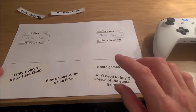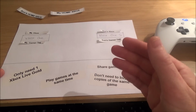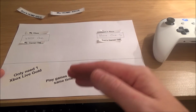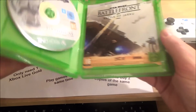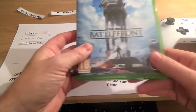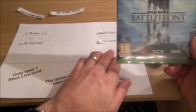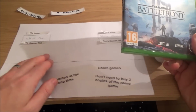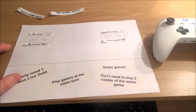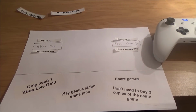Now this is only going to work with digitally downloaded games, so the ones that you get the code for and you download onto your Xbox hard drive. If you're still using the discs, you'll only be able to play on one at a time. So if you were to put the Battlefront disc into this Xbox One S, you'd only be able to play it on this one. If you put it into the Xbox One, you'd only be able to play it on this one.